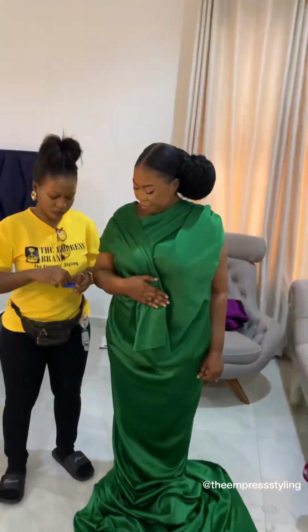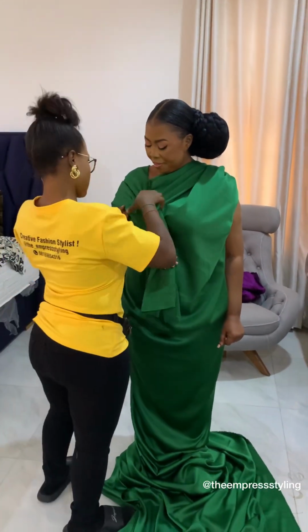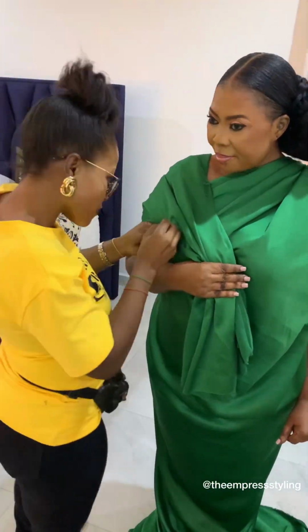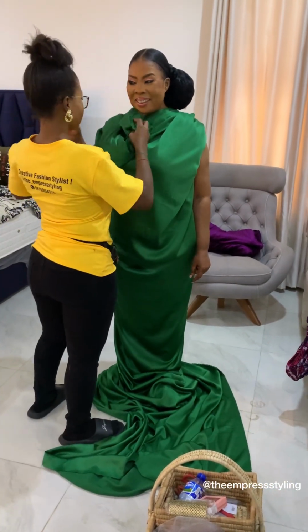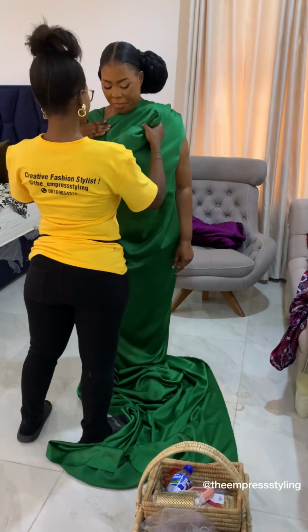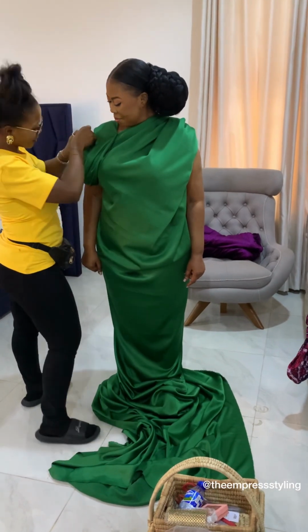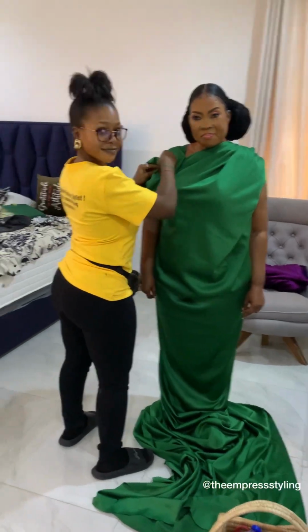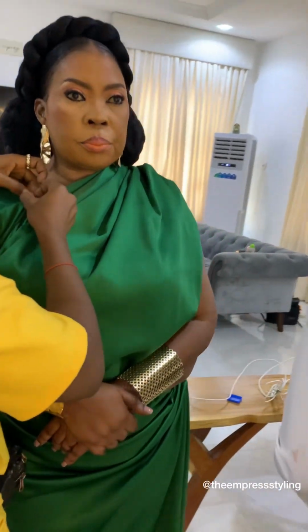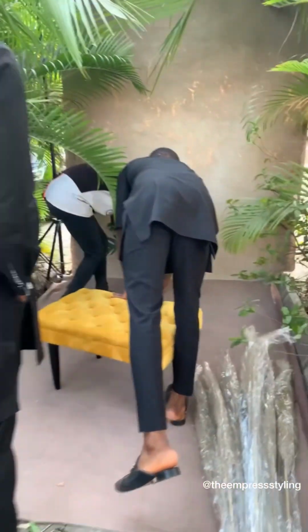Yep, I chose this color green because during our consultancy session, she told me she was a farmer and how she wanted some pictures to be taken in her home garden, because she has other gardens in Abuja, but because she is not an outdoor person, I wanted the shoot to be done in her house. I said, okay, you know what, let's use green. The initial fabric I wanted to use was a metallic fabric, not something plain, but because that wasn't obtainable within the short period of time that the shoot was put together, we opted for this, and it still turned out so beautifully. I mean, just look at that.